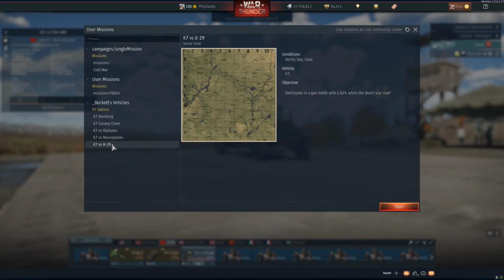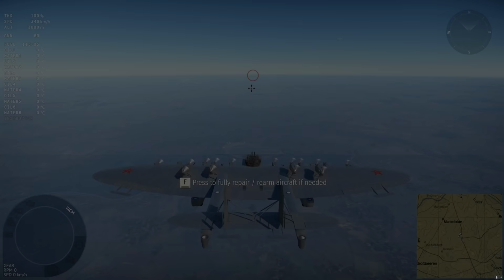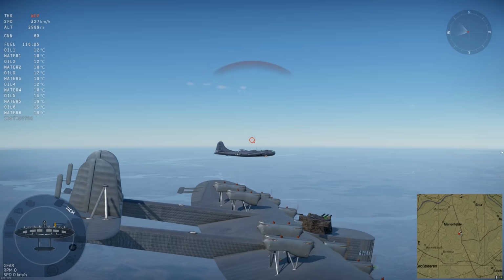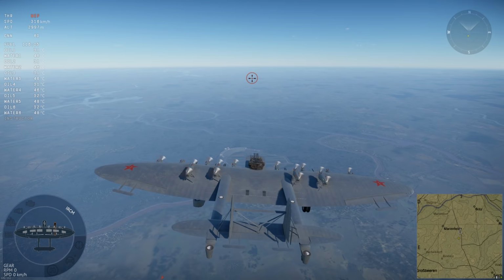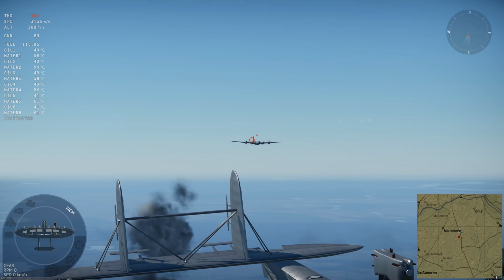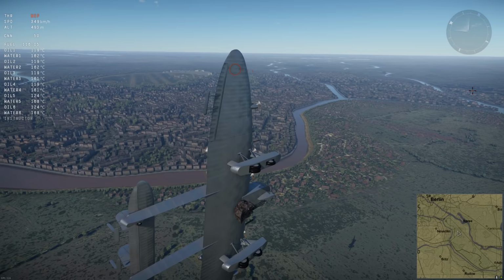K-7 versus B-29. I'm really interested to see how these 130mm turrets on top of the aircraft will work. Oh. Do we fight now? Bro. Yes! Simple! Simple. Oh, only one made it out. Uh-oh. Hang on. Oh, okay, we... Oh, wow. Are these air bursts? I'm sorry. I just gotta do it. I just gotta do it for my own brain.